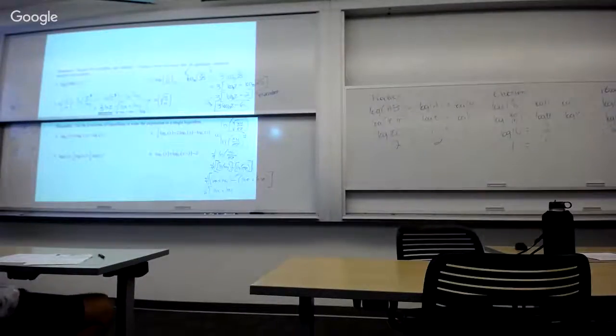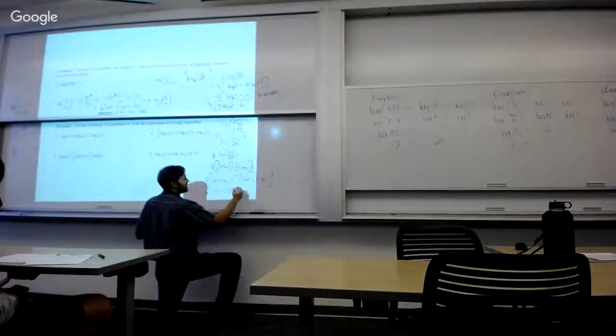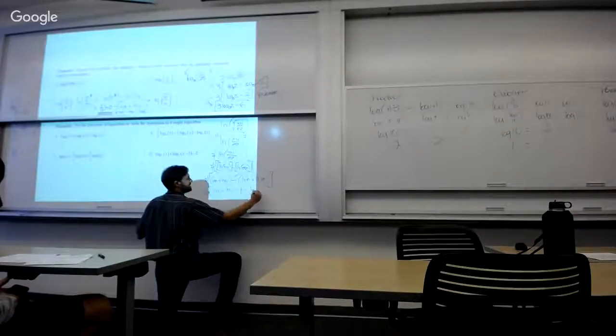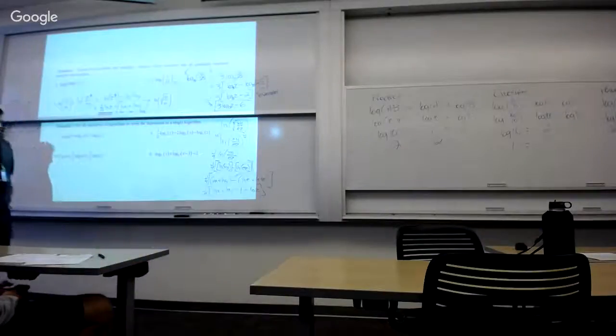E to the what is e? 1. Another way of looking at that is you can say, well, what is the log base e of e? I don't know. I'll call it x. And then I'll rewrite it as left to the right equals middle. E to the what equals e. And it would have to be e to the 1 equals e. So the answer is 1. So we have 1/4 natural log of x plus natural log of y minus 1 minus natural log of z. And we're done. That is as simplified as it's going to be.